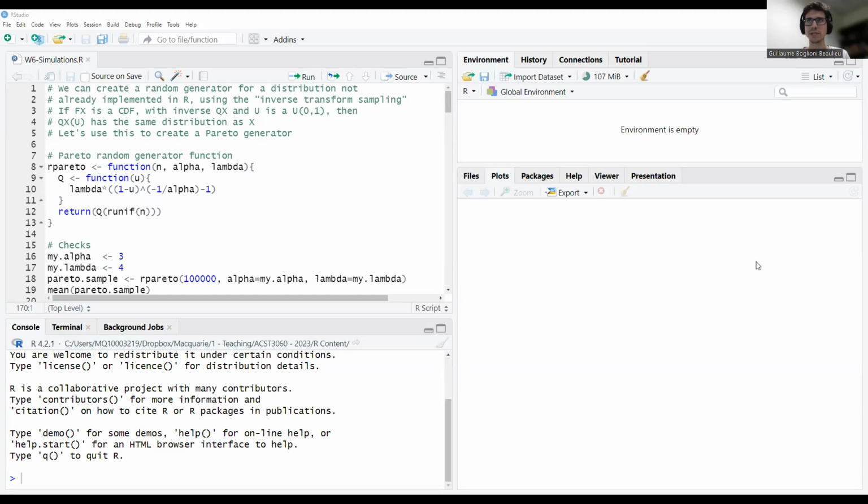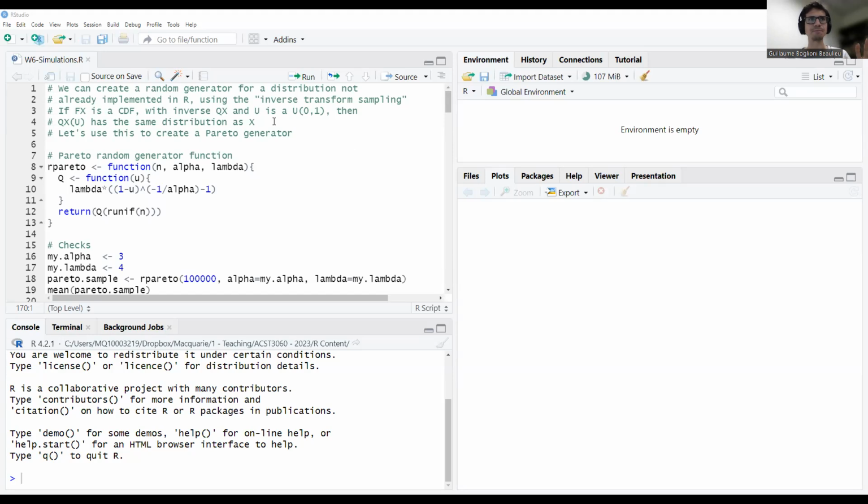This one is all about simulations. So we know already how to simulate from distributions that are implemented in R, but I want to do a bit more and specifically go over some of the situations we've encountered in the theory part of the course and see if we can reproduce them with simulations. And there's a few different things I want to cover, so I'll go bit by bit.